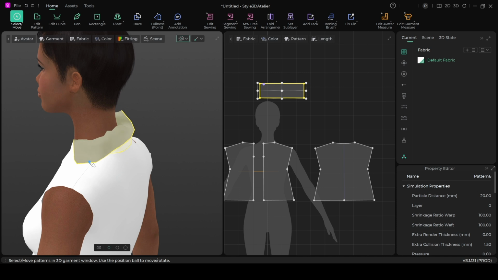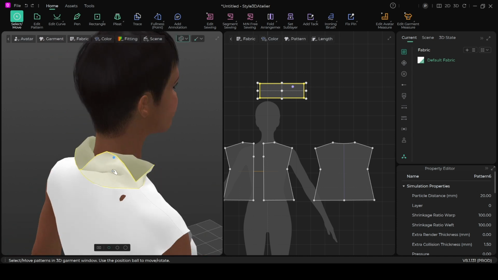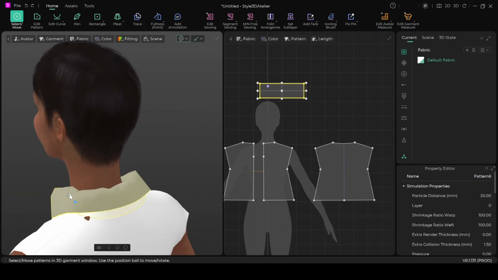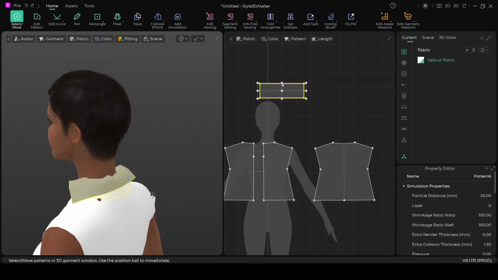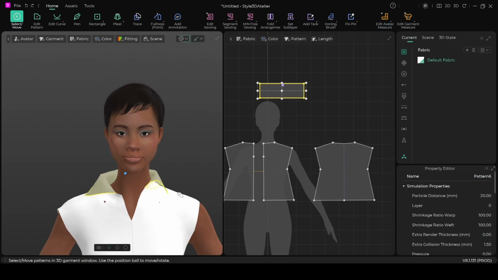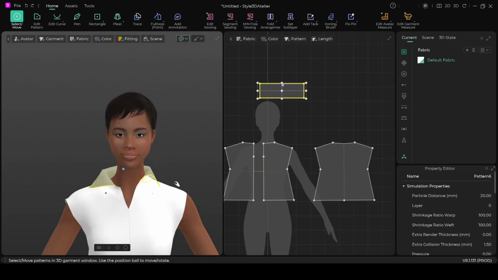We've sewn it on, and then we just adjust it. In other videos, I'm going to show you how you can adjust this even better. But today, we're just going to concentrate on sewing on the collar and practicing with the free sewing tools. So here it is.